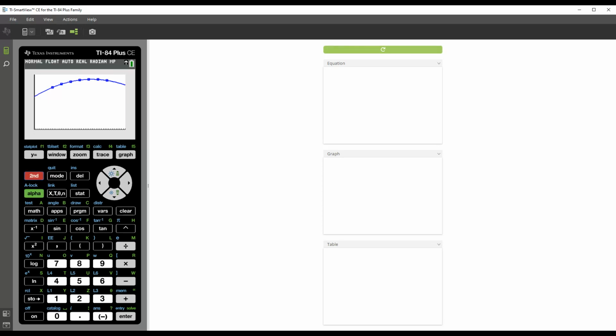Second, calculate. Whenever you want your calculator to calculate something, it's second trace. And I want to know the value. It just lets you pick it. I'd like to know it for 20.8. You hit enter, and there it is. It'll be at a height of 30,800.96. You do not need to add the 0, even though I told you 3 places. If it's only 2, it's only 2.